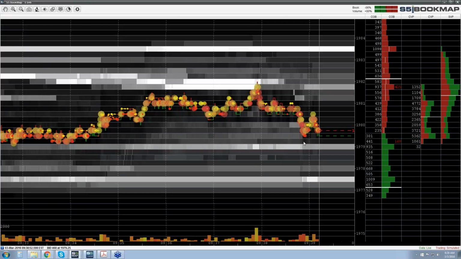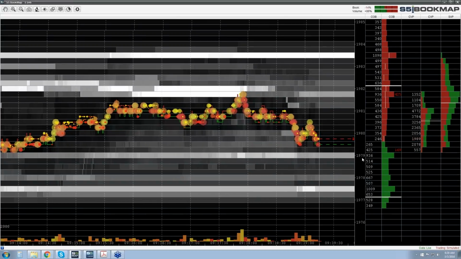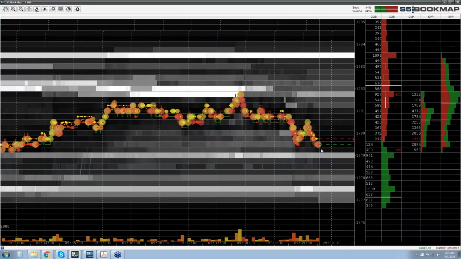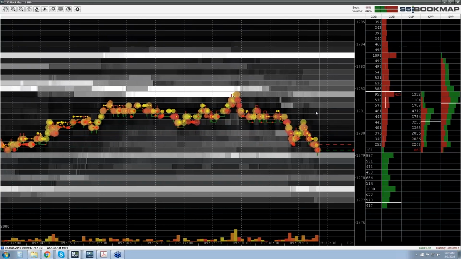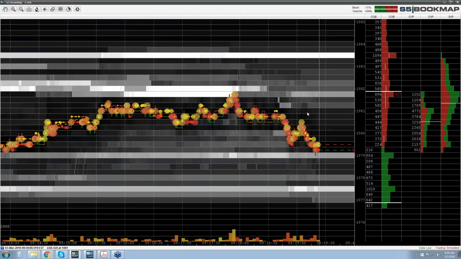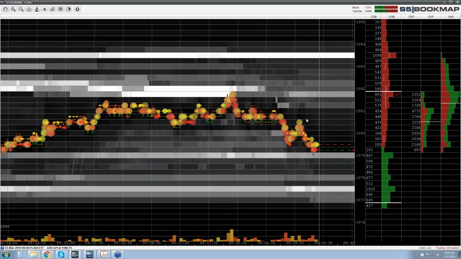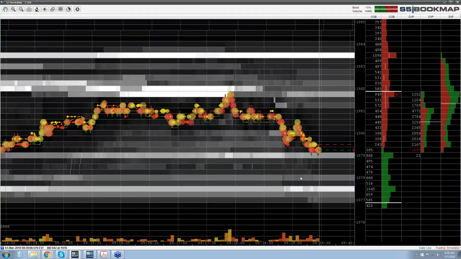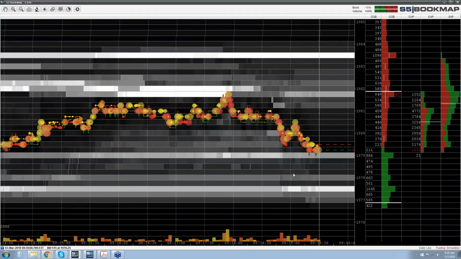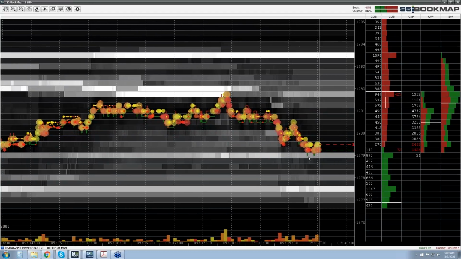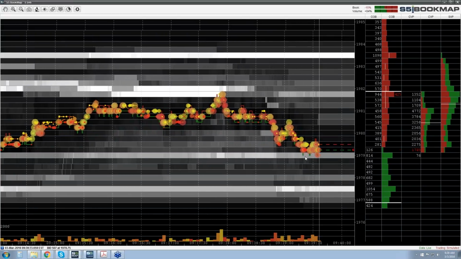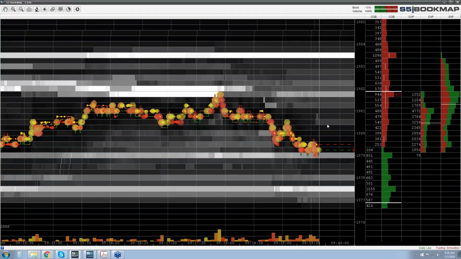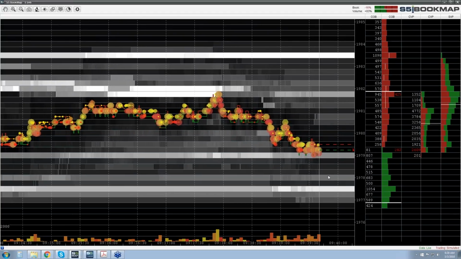Let's see if they get it. And now we'll finally get that rotation down to the 79. Okay, looking for that higher liquidity. Lower that offer. We're still not getting it. Still not getting it. Okay, so buyers coming back in. Okay, so we're testing it now. I'm just going to take just a little bit of a push here, and we'll go through the 79.